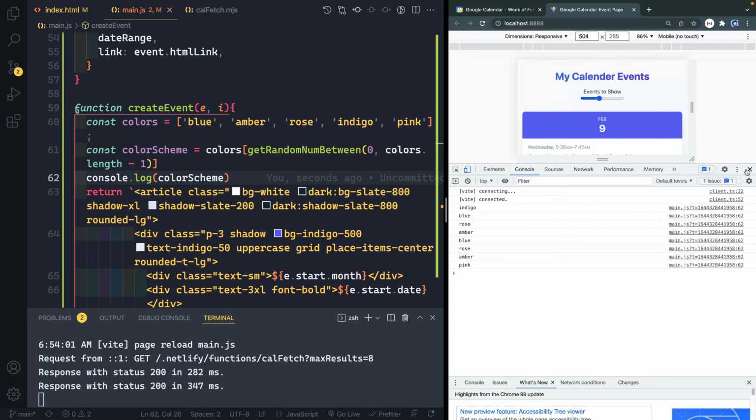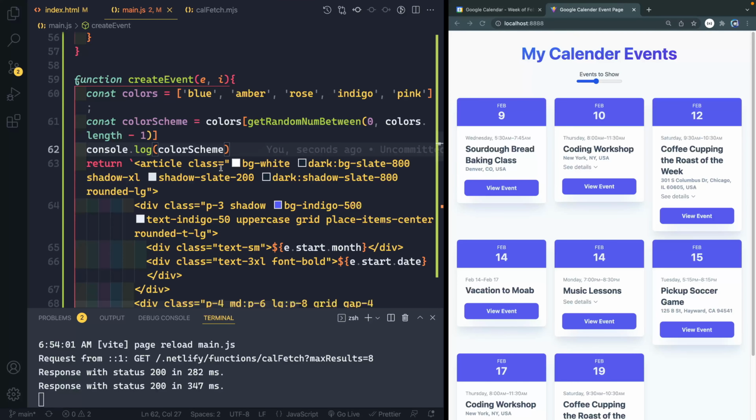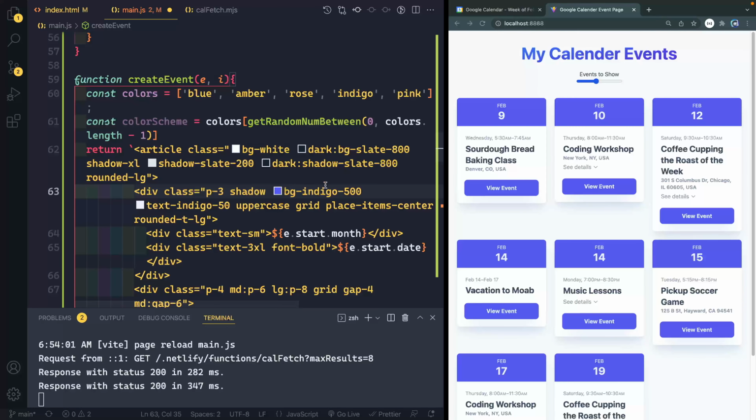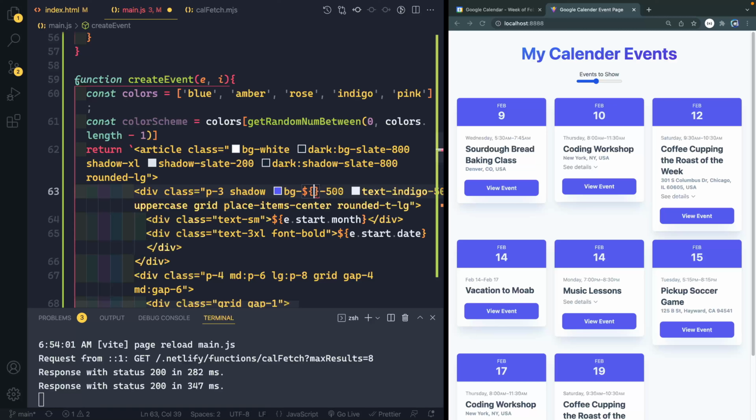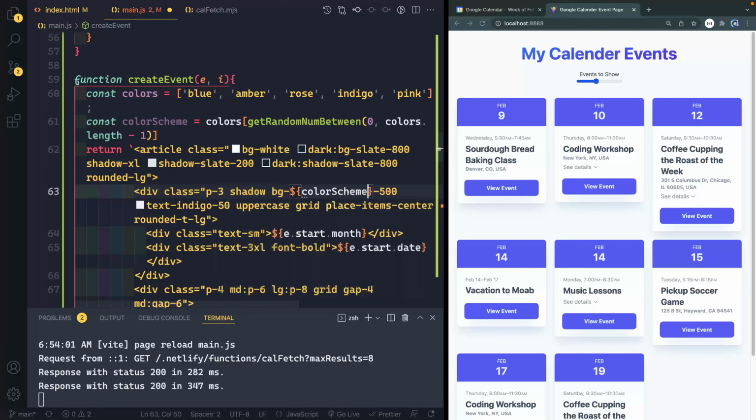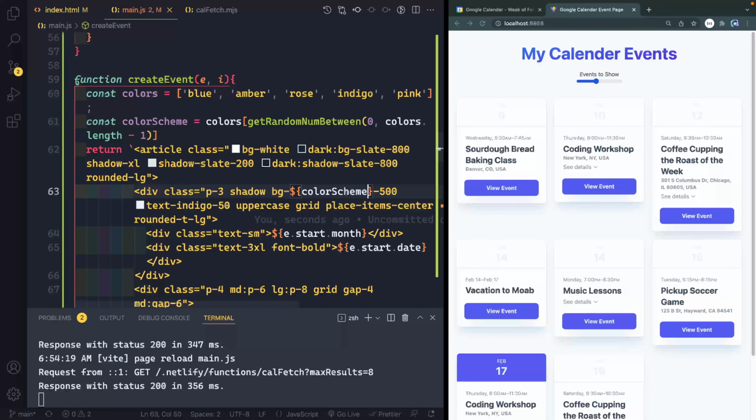Now you might think, well, what we could do is just basically add this. This is a template string after all. And so I can just switch this out. So here I could come in here and say colorScheme and it will work. Well, it won't, right? And the reason is Tailwind, so far as I can understand it, needs to actually see the full string to realize that that's what you're wanting to pull.